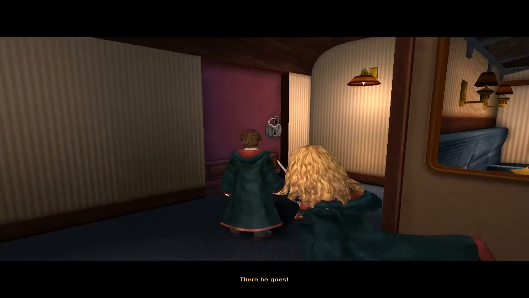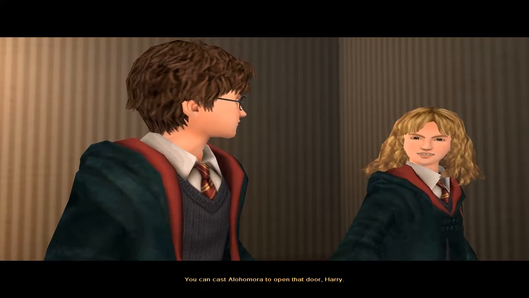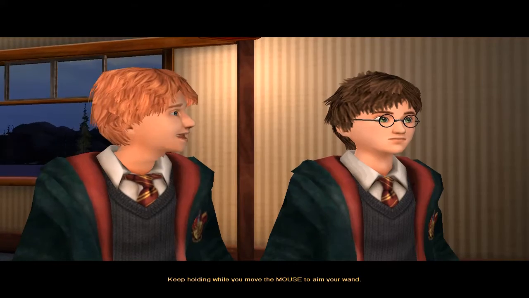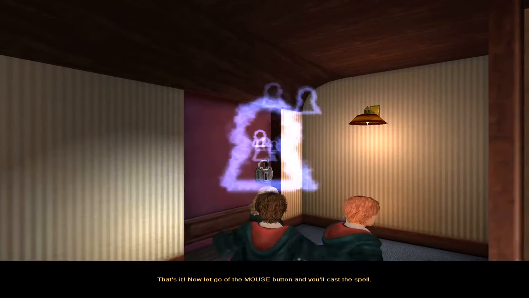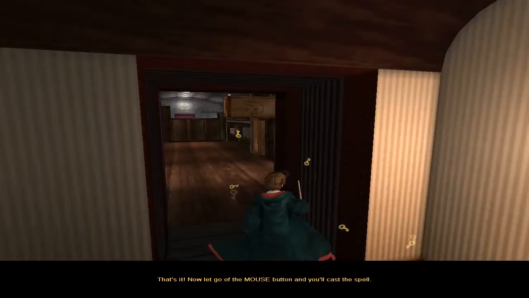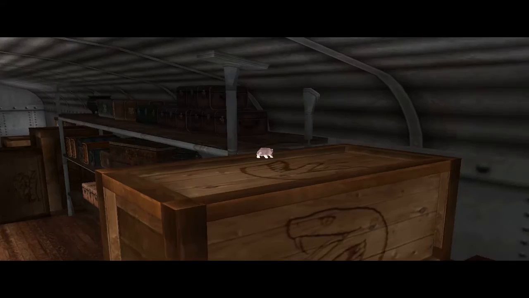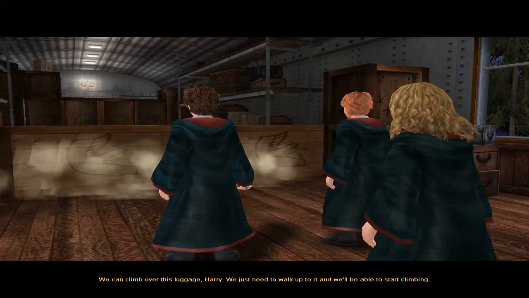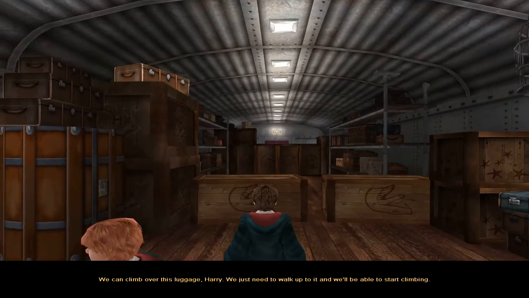There he goes! You can cast Alohomora to open that door, Harry. Hold down the left mouse button to activate your wand. Keep holding while you move the mouse to aim your wand. That's it! Alohomora! Let go of the mouse button and you cast a spell. There he is! We can climb over this luggage, Harry. We just need to walk up to it and we'll be able to start climbing.